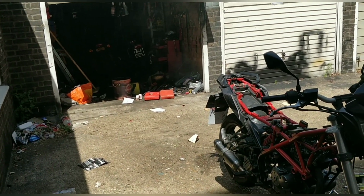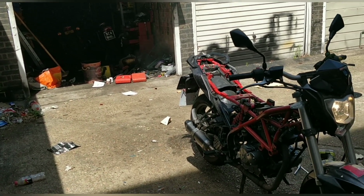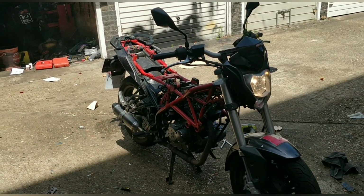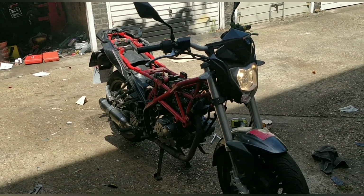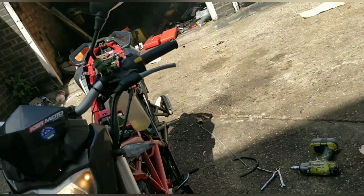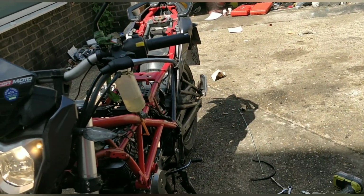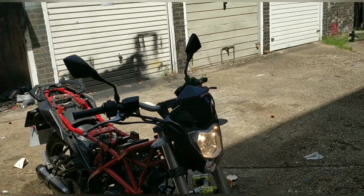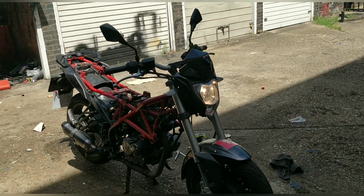See, it looks very, very smoky now, but smoke is not coming from the engine. It's coming from the exhaust. It's burning off what's left in there. So I'm going to let it run for a little while. I'll let it run through what fuel's in there. That's also E5 premium fuel, which will be good as well. I might even put a touch of cleaner in there.